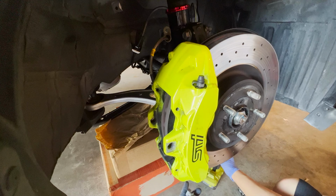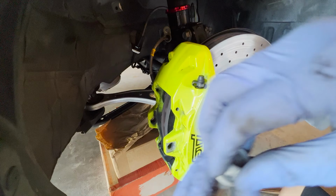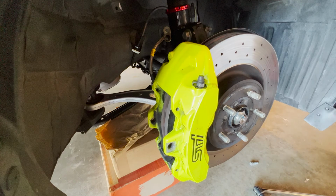So good thing mine did not strip yet, because it's aluminum caliper to a steel wheel hub, so just be careful when you take it out.